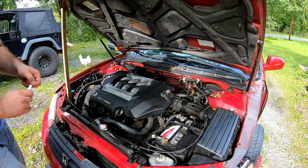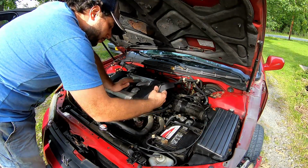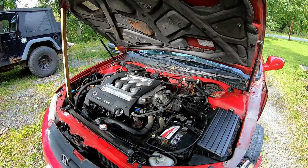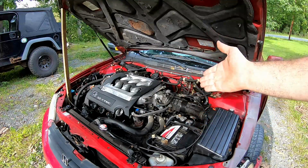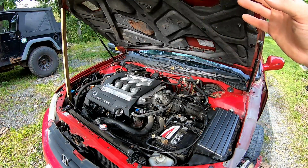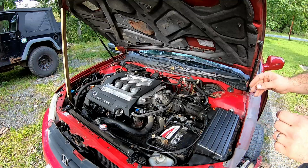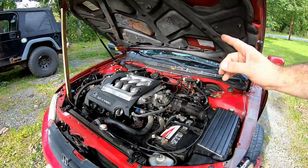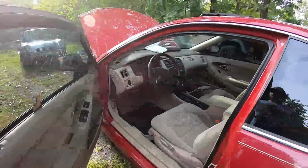So the first thing we're going to have to do to diagnose the issue is take this shroud off. We won't have to take this one off. Once we get that off, it exposes a lot of the potential issues. We'll set this down somewhere safe. Just in case you didn't hear me, make sure you put things you don't want to replace somewhere safe, especially this V6. It's very hard to find parts for it, unless you order them, and that's really expensive. Once again, the whole point is to do these project cars right, but on a budget. Now, there's a bunch of potential issues right here. However, what we're going to do first is go pretty far away from the engine, into the car.